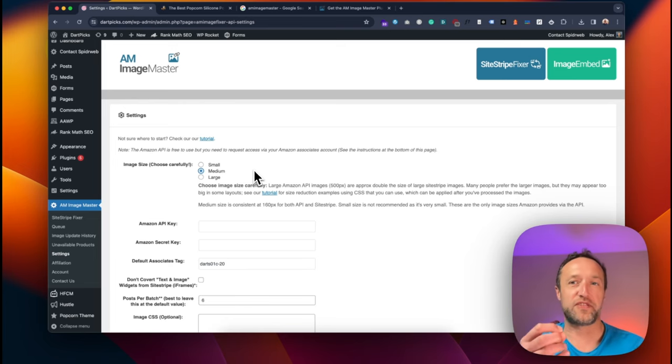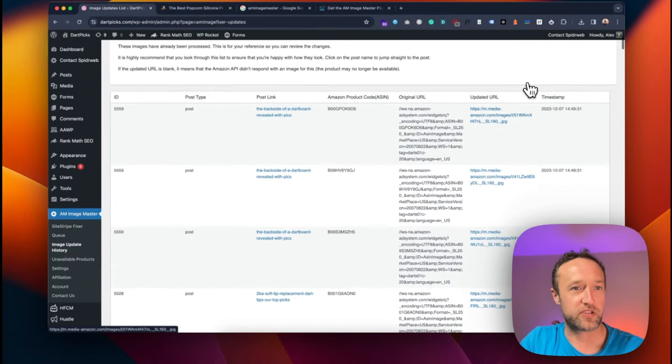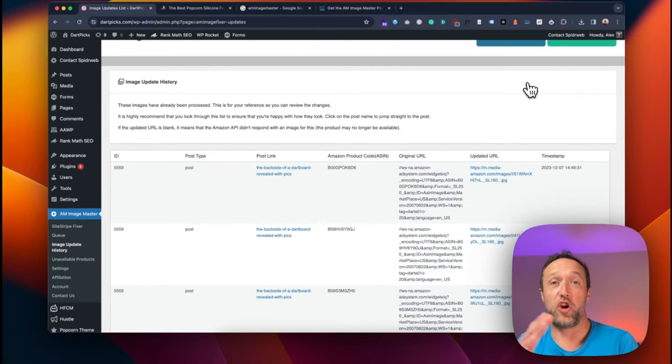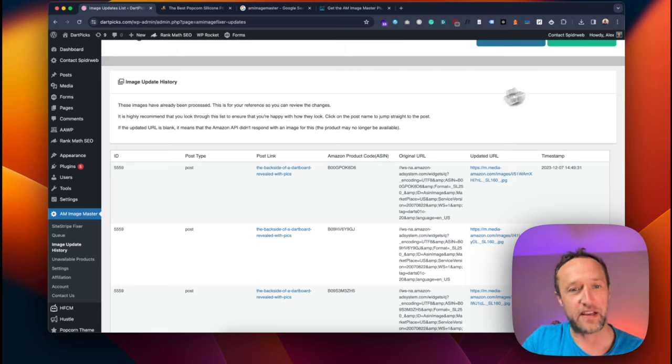Now, I've already run this tool on the site. I was recording at the time, but for some reason, it didn't record. So I can show you what's happened to the images. They have all been fixed, but they are a little bit smaller. If I show you the history here, you can see that it's done it all and it all looks good. As I mentioned, there is no revert with this tool. So if you do it and it's wrong, you've got to restore from a backup or go through and fix them all manually.